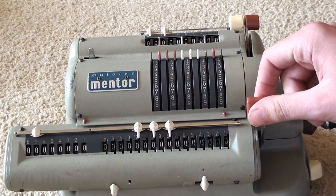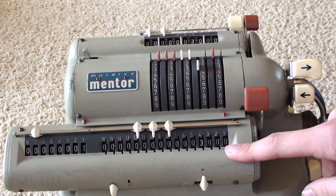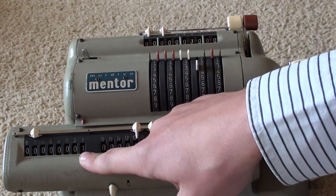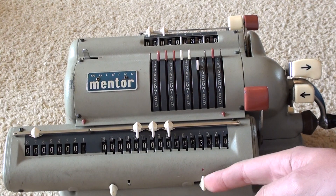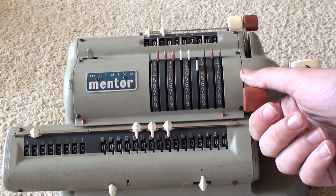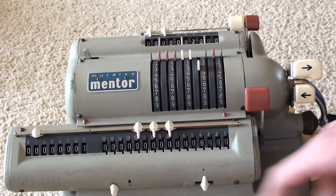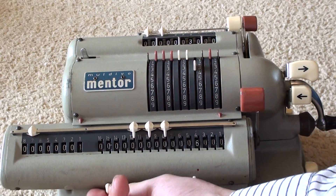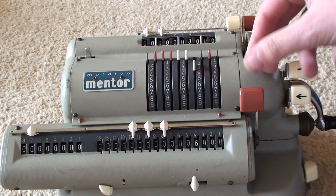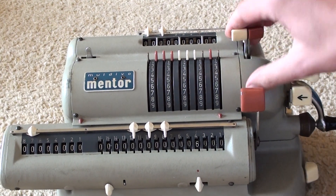Over here we have the quotient or the counter. These two are connected to this. So if I put in a number — 3,000 down here — if I pull that, it clears the results and that as well. There's one turn, saying I've completed one turn. There's a lock function here I can use to lock it. If I reset the counter, that's remained. I can keep doing that until it breaks, or I unlock it. Reset everything.